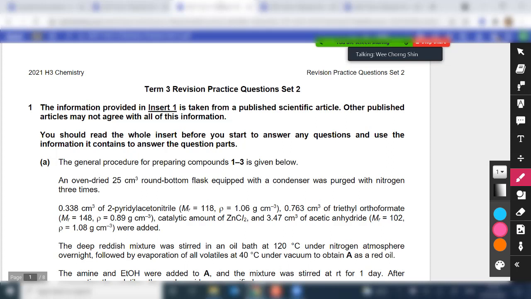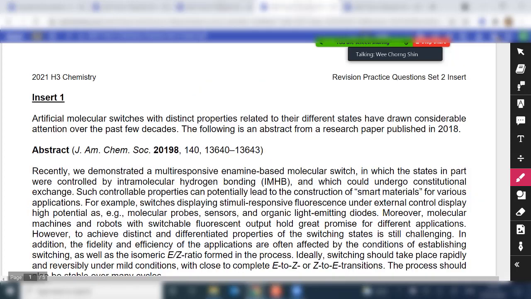So the problem set two, right? You are given two stimulus-based questions. I think you should have seen the abstract or inserts. Typically, we gave you something a little bit more realistic to what you can expect from Cambridge exams. You can see that the insert isn't very long. They were our past lecture tests.